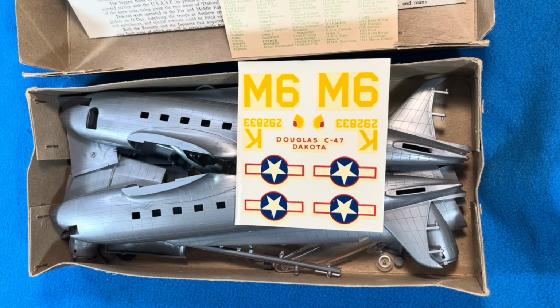By January 19th of '44, they were transferred to Alliance, Nebraska. On February 24th, '44, the 443rd was renamed as the 1st Provisional Troop Carrier Group. In March '44, they transferred to Camp Mackall in Hoffman, North Carolina, and they spent the month in intensive paratroop drop training in preparation for D-Day.